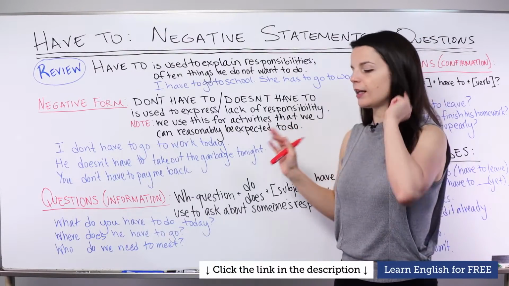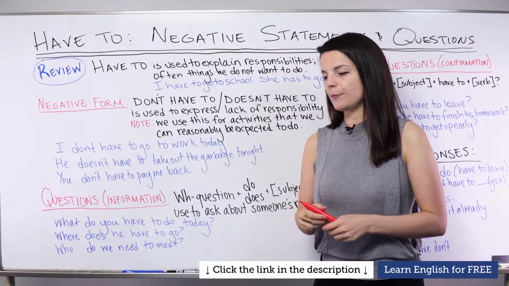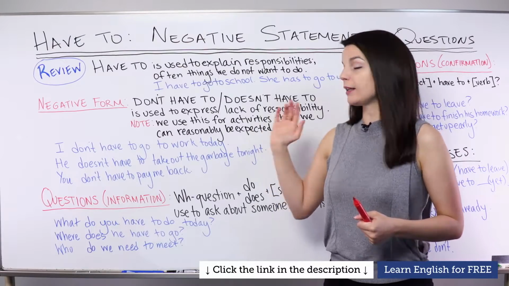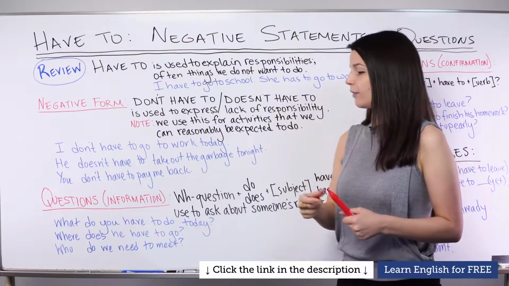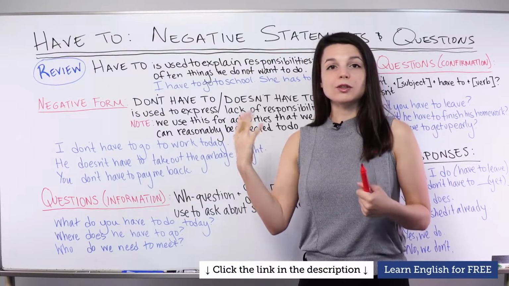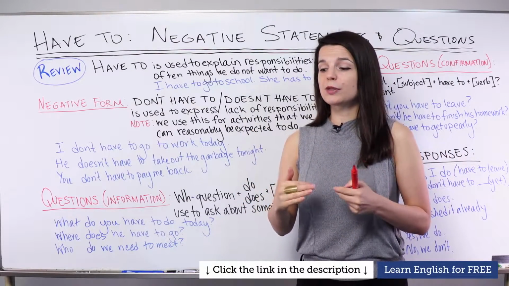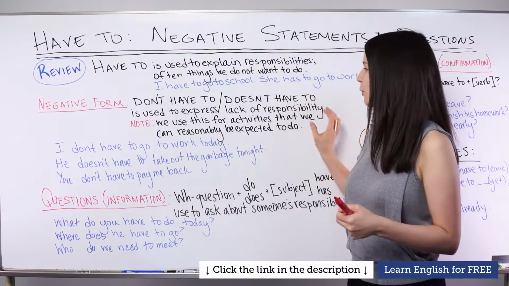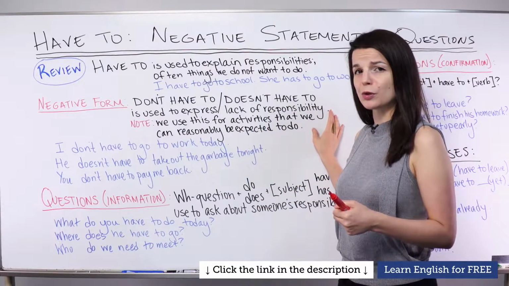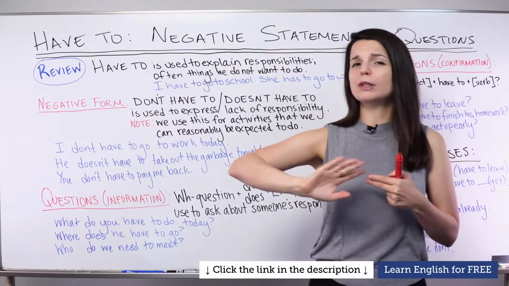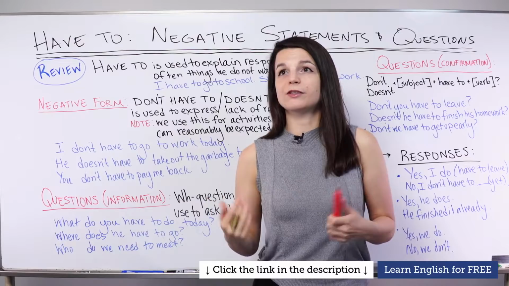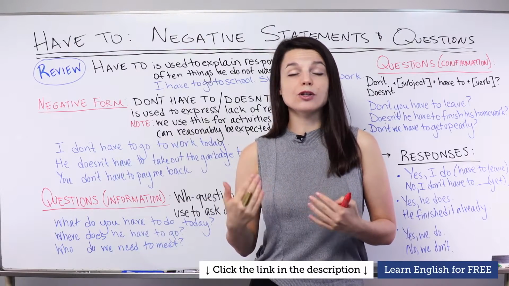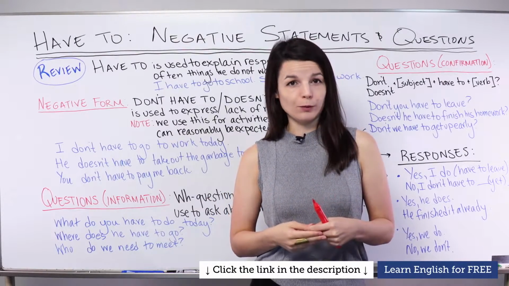So a mistake that I hear students make a lot is when they're practicing making sentences with the negative form, don't have to and doesn't have to. They'll try to make an example sentence using something that, yes, they don't have a responsibility to do. However, it's something really strange. A great example is a student, or many students actually, who've said, I don't have to drink alcohol at work.